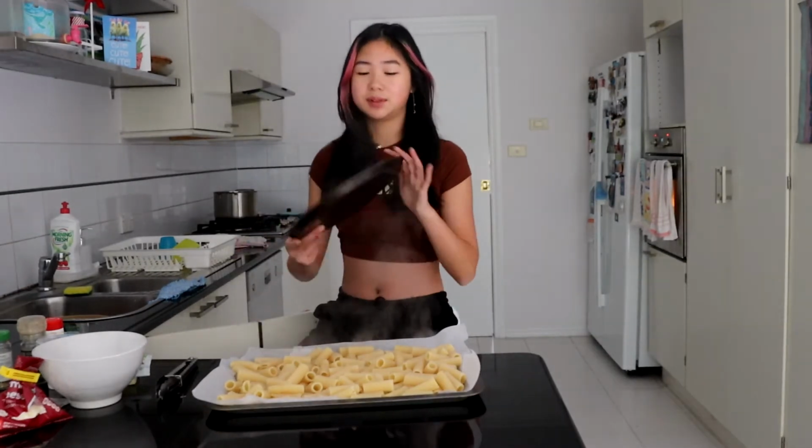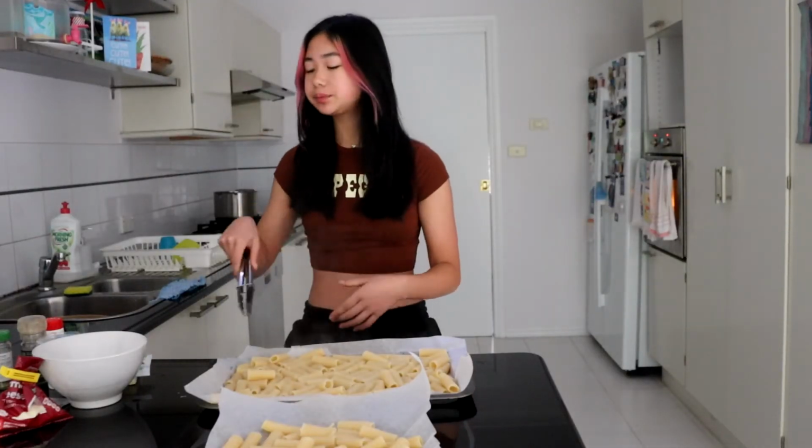Alright, so I'm gonna spread. I have feelings that this isn't gonna be crispy because it's not spread. So what I'm gonna do, I'm gonna put some on another pan. I'm just gonna put some of it onto there, because I assume that you want all of them to be equally exposed to the heat so they can get all crispy and crunchy. Alright, so I've just portioned them out.